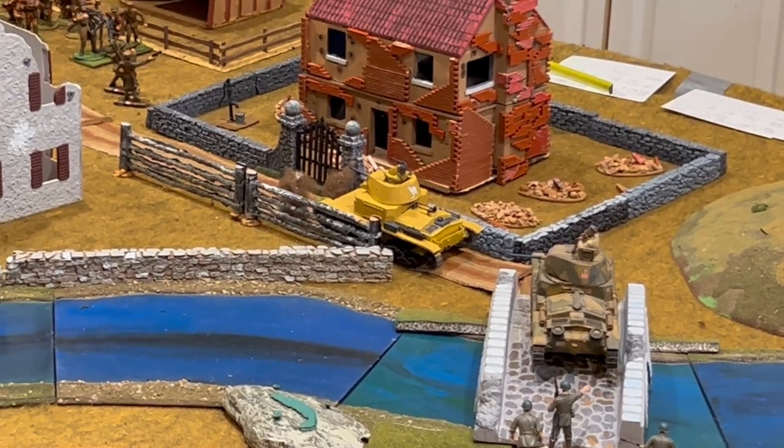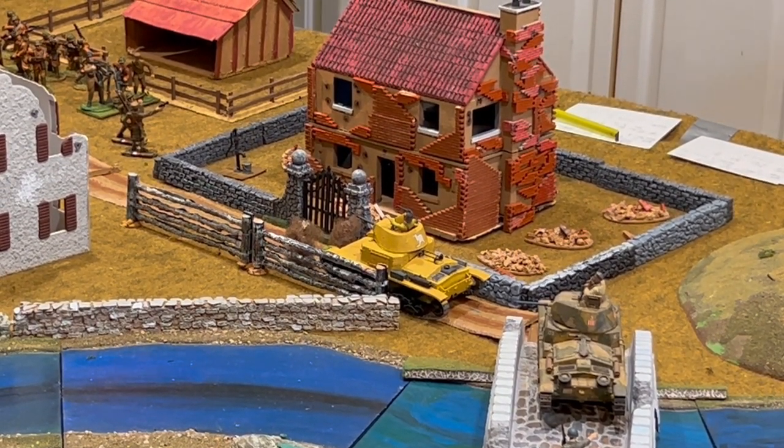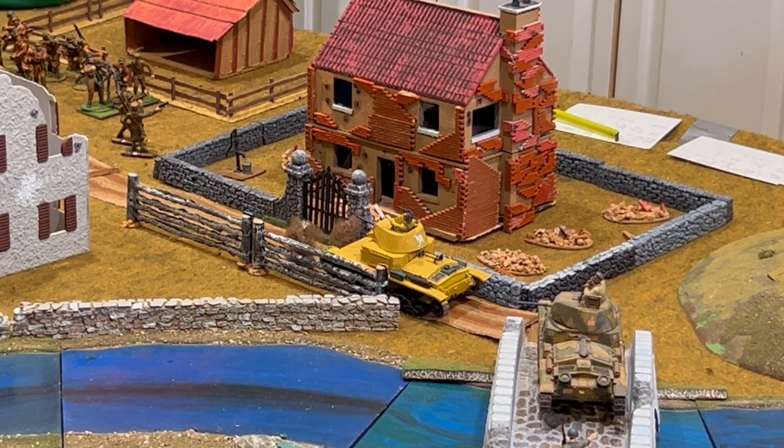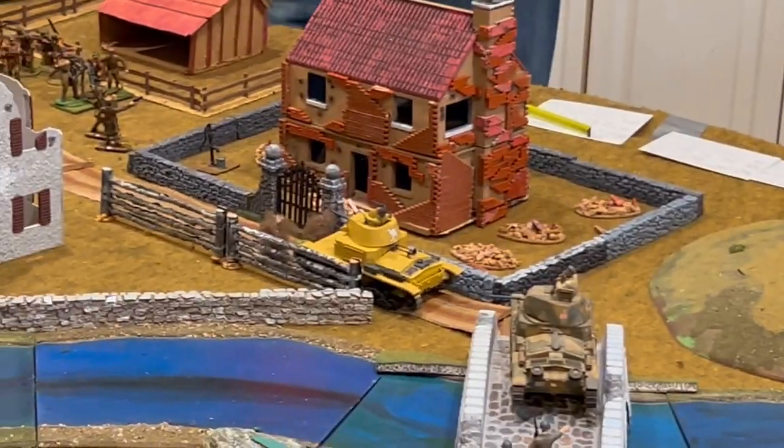My tank crew is startled. They got hit. And the trouble with tanks is the only way to get those pins off is to do a rally. Hard to do a rally when you're blocking the road. I have a plan. But, you have a plan. French is coming up. French is coming up.